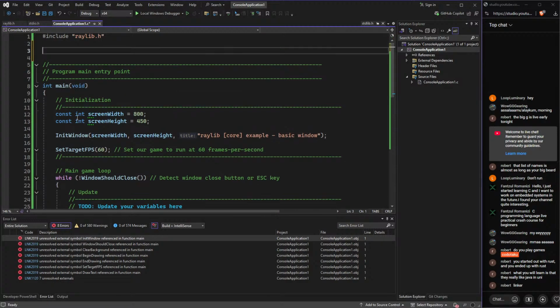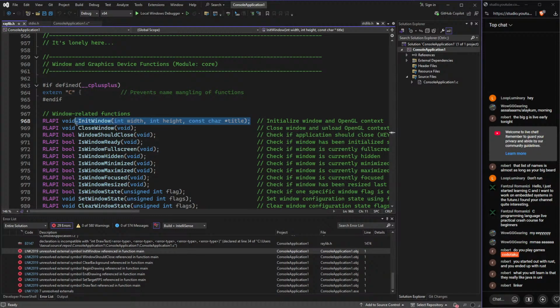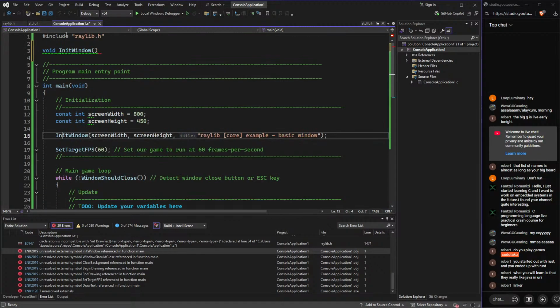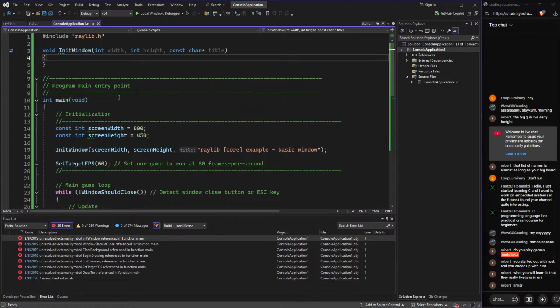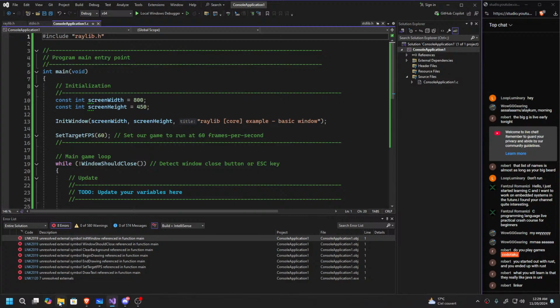But right now, to find the implementation, we need to give it the actual libraries, or implement them ourselves, like by actually saying void InitWindow. Basically go in here, copy this declaration, and then I could implement it myself and do whatever I want. But that's not exactly what we need here. We want to actually use Raylib itself. So let's actually do that.